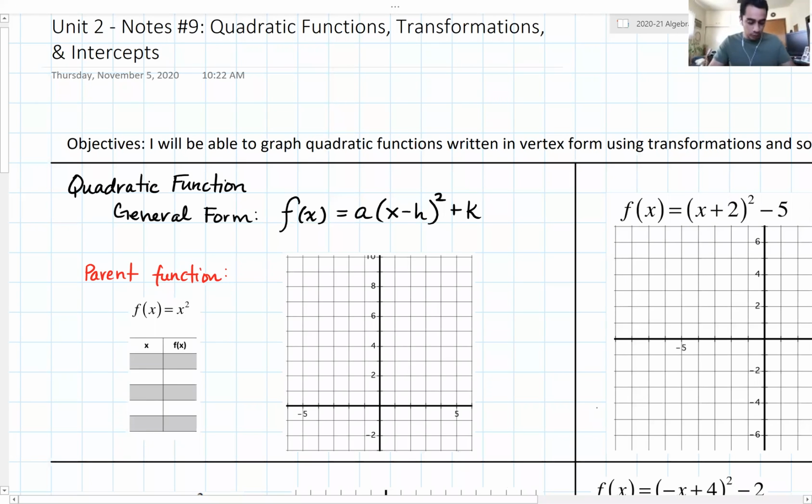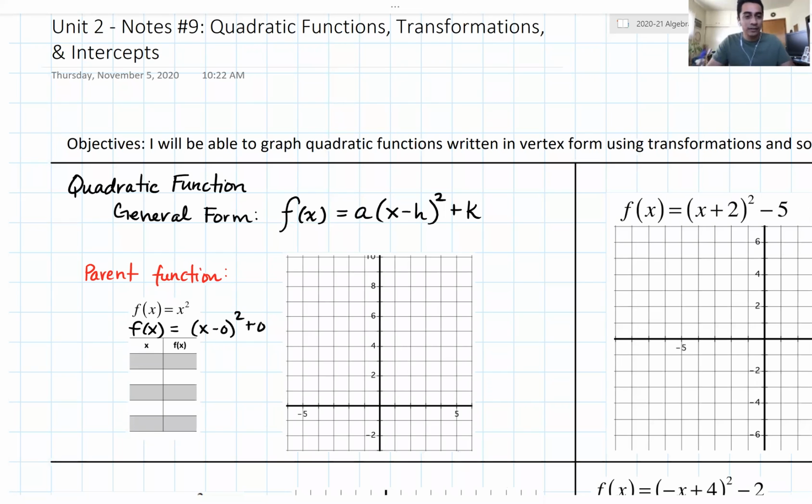Okay, so quadratic functions have this general form: a times (x minus h) squared plus k. But if we're looking strictly at the parent function, I want you to notice how it is in general form. It's just that it has zeros in certain places, right? So would you agree that if I were to rewrite the parent function to look more like general form, it would be f of x is equal to (x minus 0) squared plus 0? Right? Do you see how that right there is representing the parent graph as well?